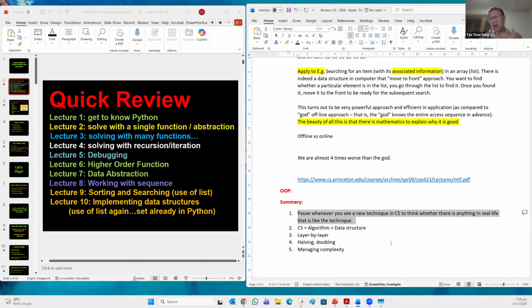And luckily, for many of the interesting problems where we use real life to address them in computers, there is mathematics to support our way of doing things. This is kind of interesting, all these analogies between what we do in computer science and real life.